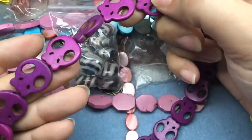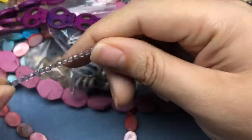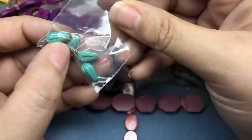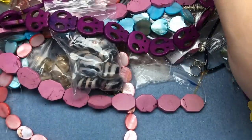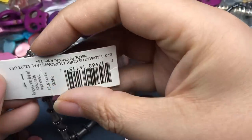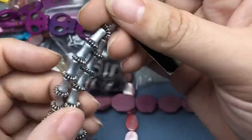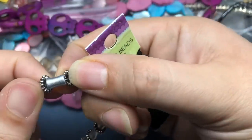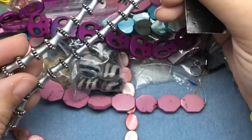Purple skulls — keeping these for sure, so cute — a whole strand of them. Another strand of these — that's great, I can use that with the cloisonné. Some more Czech little drops. What are these? Maybe from Joann's — it's their line, but I haven't seen these before. Two different types: some daisy spacers and then some little bamboo-shaped ones — like a little dog bony shape. Those are kind of cool, I like those.